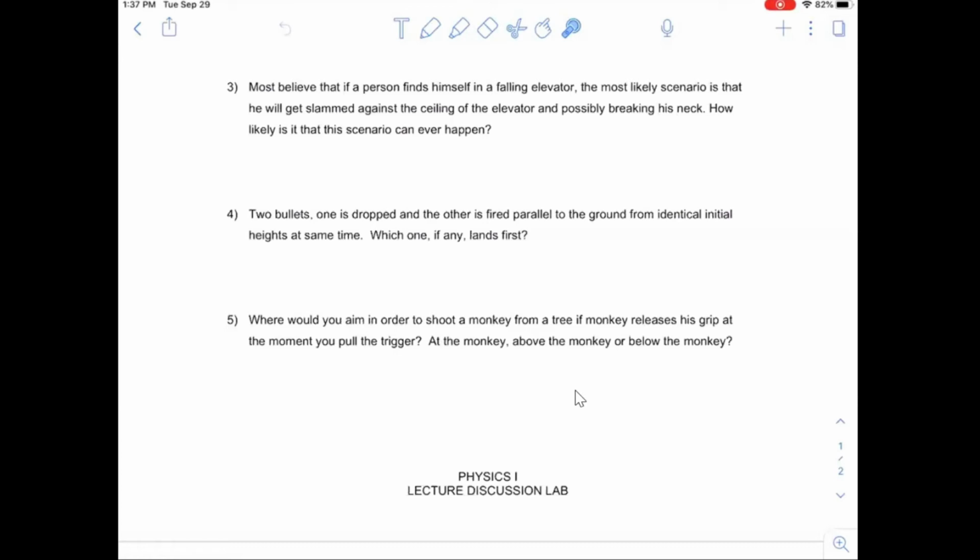That's how the elevators are designed. Something bad happens, there's a safety system. No one wants anyone to get killed. That's the whole idea. Except in this case, the elevator goes into free fall, the safety system catches the elevator, it's a gentle stop, yet this guy has a broken neck. Most of you, and the majority of people, will believe that the most likely scenario is the person goes up to the ceiling, gets slammed against it, and that's how the neck gets broken. Most of you think that what happens inside the airplane is exactly what happens inside the falling elevator.